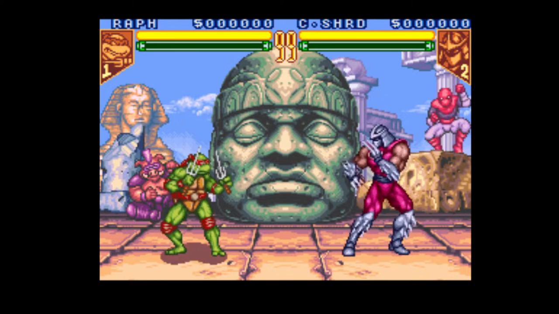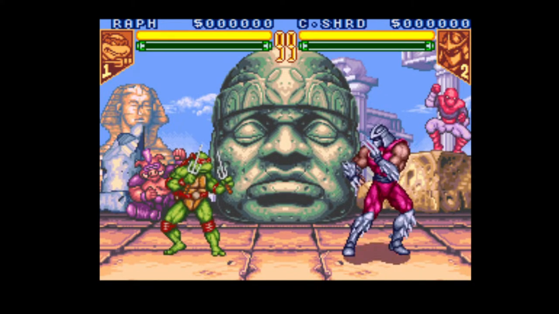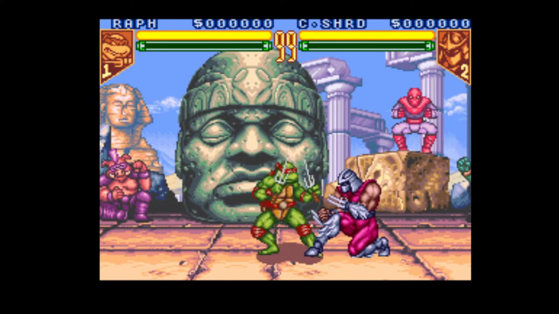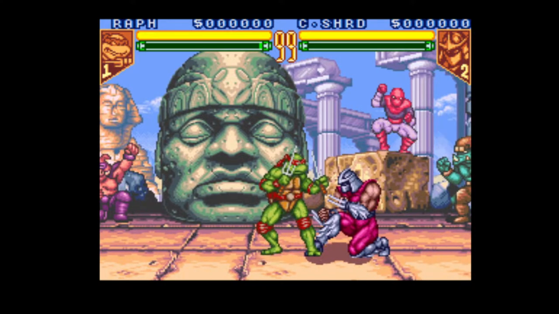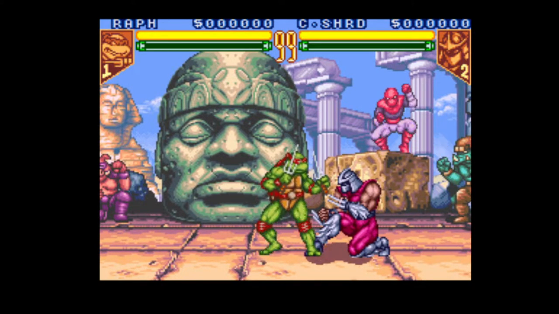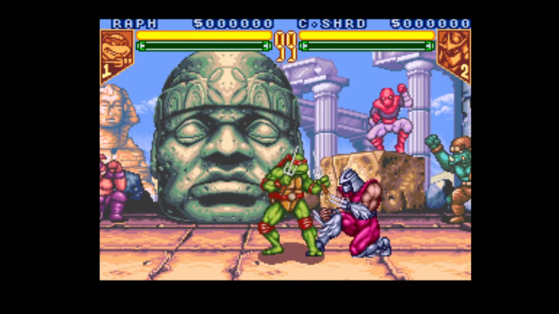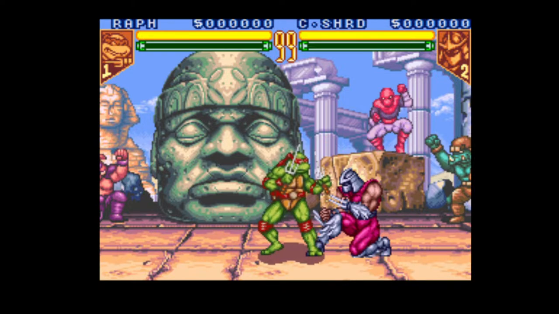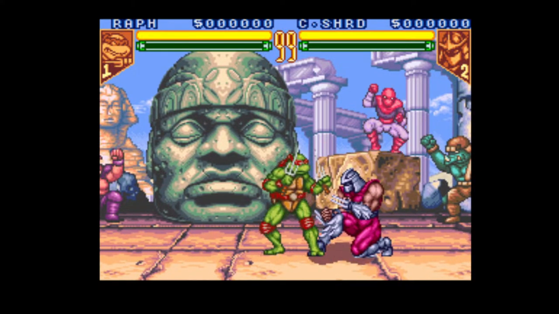For the second and last example, this works on Shredder, Aska, and Armaggon. Now for some reason, when they crouch block, they're actually open for a split second. It's very short, but for like one frame or so, you can actually hit them out of block stun. You should be able to do this with every character, but for this example I'm using Raph.